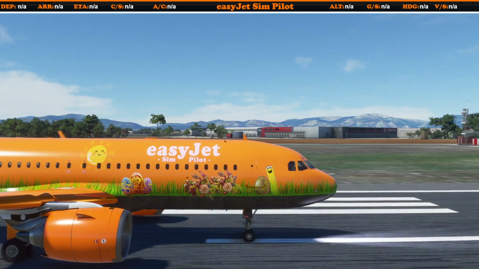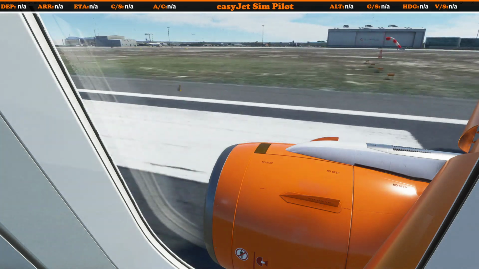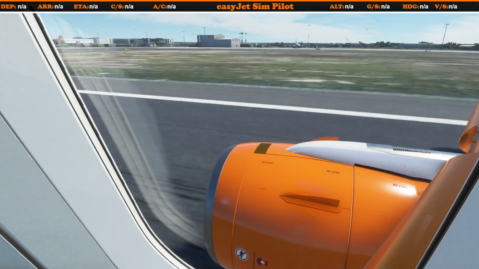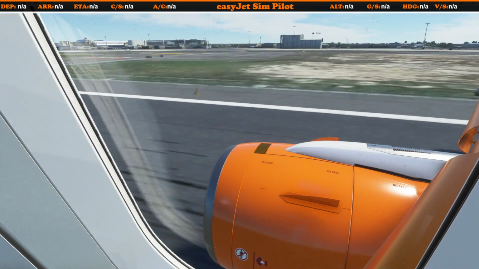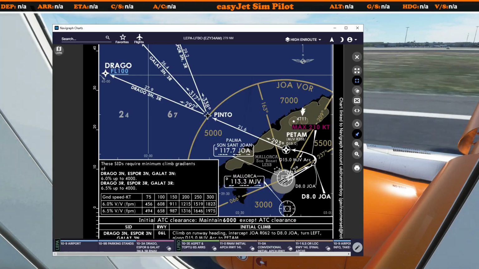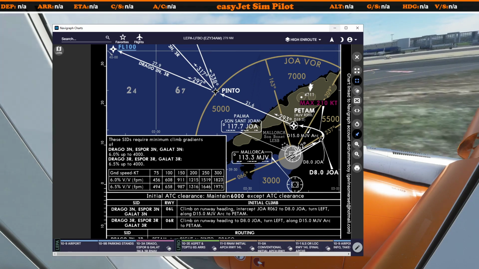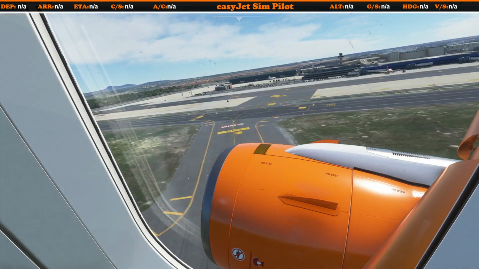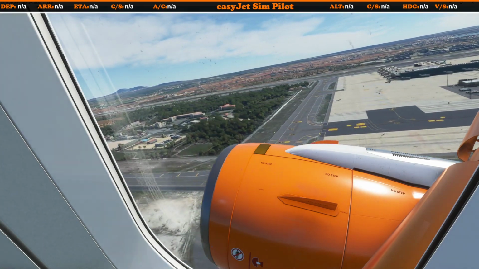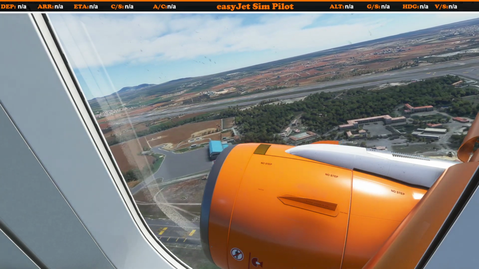Those that are unfamiliar with Navigraph will be wondering what on earth Navigraph is. Well, if you've ever watched any of my live streams, or indeed any other streamers' live streams that look to do realistic flights here or in any other flight simulation program, you will most likely have seen Navigraph charts being used and displayed on screen. Navigraph uses Jeppesen charts. Jeppesen charts are real-world charts that are used by pilots all across the globe, and thousands of flight simmers worldwide use these through Navigraph as it adds realism to the way that we fly our planes in the simulators.